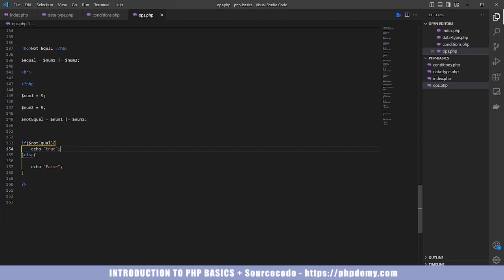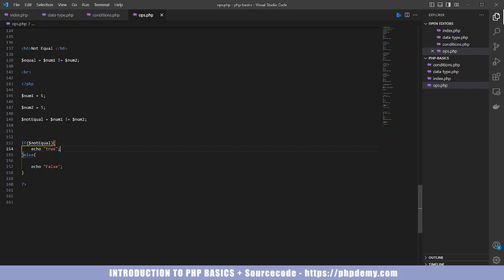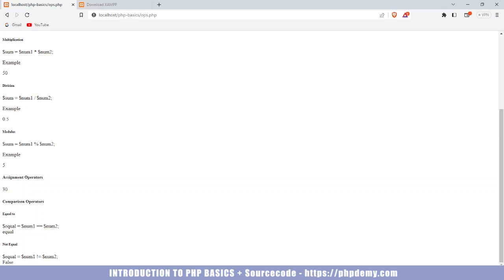If they are the same, then you should equal false. Since they are the same, let's see what it is going to output. So it has given us false because they are obviously the same. If we now change this to 10, then we should have it as true. So it is now true.